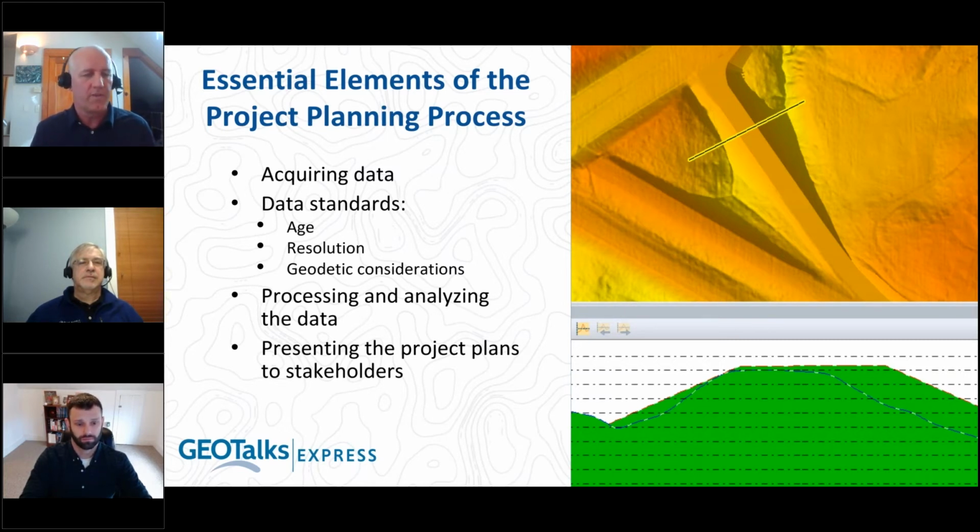We'll create a couple of output files that allow us to show the project plans that we're working on to our stakeholders, our clients, our customers, our colleagues, maybe even the constituents, the local residents who are going to be impacted by this project. Another part of this planning process, by the way, which is not included in my bulleted list, is obviously financial. It's all very well saying that we have the plans in place to perform this project or to initiate this project, but obviously budgetary constraints are a consideration. Not really relevant to what we're showing you, but it is something that you need to consider.